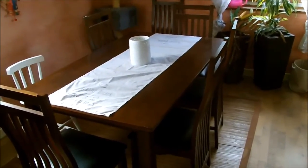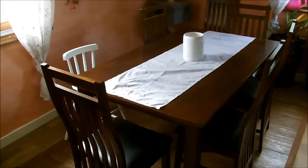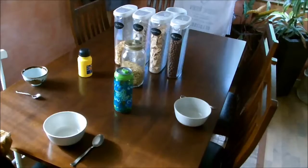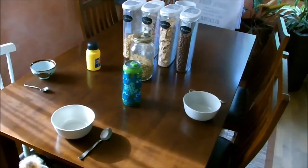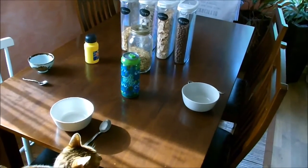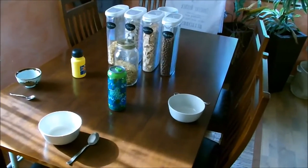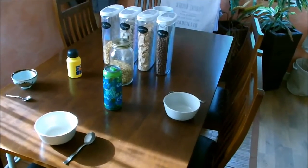And finally, I will prepare our breakfast table. We usually just eat cereal on the weekdays in the mornings, so that's pretty quick. Just put out some bowls and spoons and put out all the cereals, and voila. Breakfast table is ready, and so I'm ready to wake up my little girl, and then after breakfast I'm going to take her to daycare, and then I can start work. And that's my morning cleaning and preparation routine.